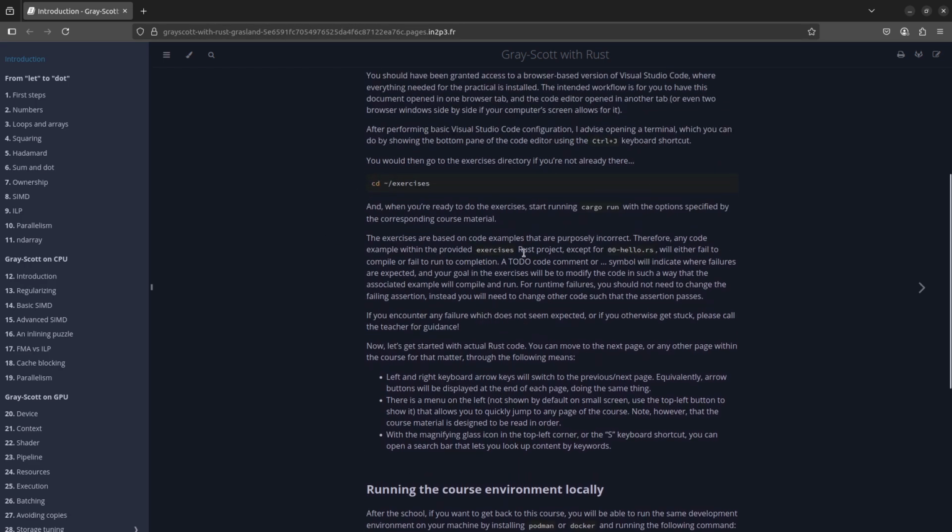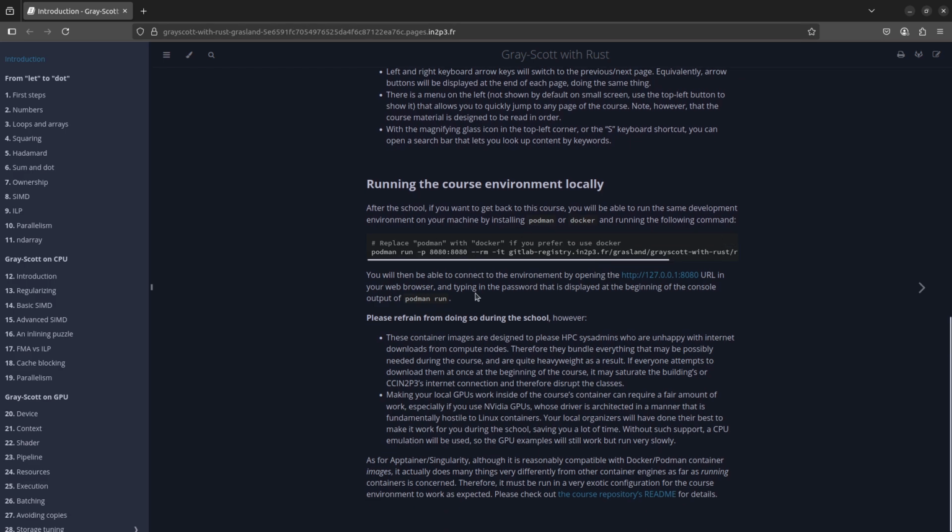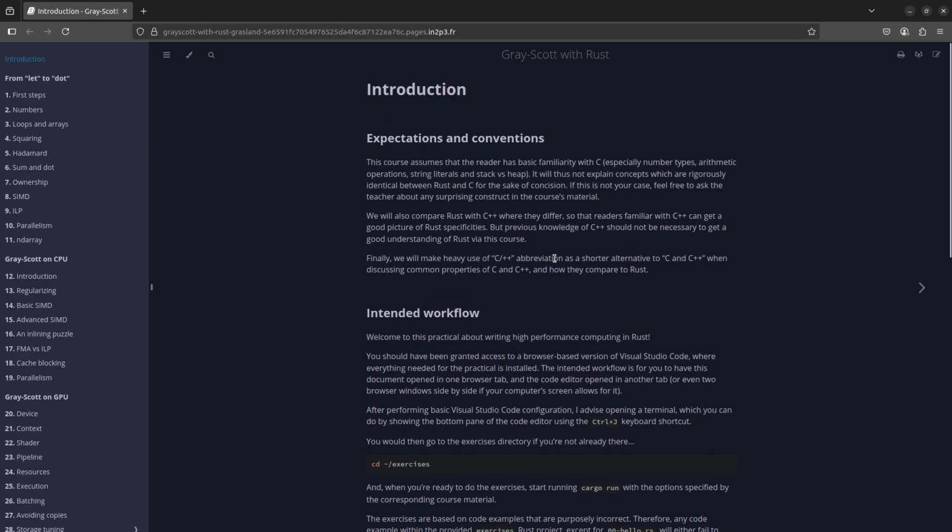So there is already a repository and you can run the code using some kind of container and whatever, but we'll build it from scratch. Now in the beginning, it's assuming you don't know anything about Rust at all. So we're probably going to skip that. But there is some setup, I think, like setting up a command line interface and other things like that that we will be going through. But anyway, we won't be reading the book from start to finish. All right, let's get started.